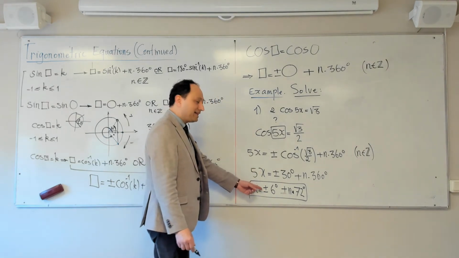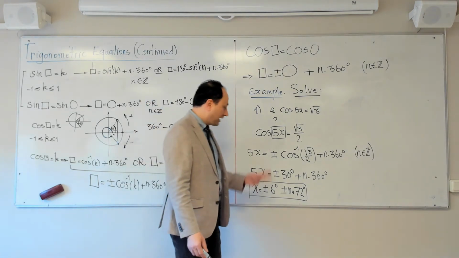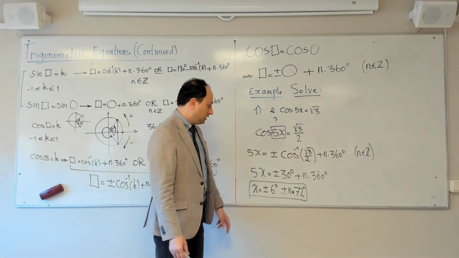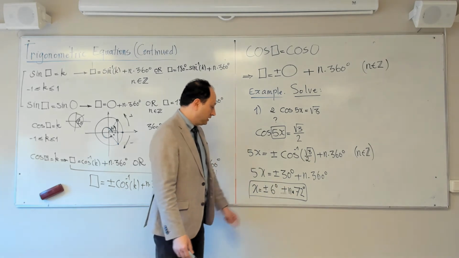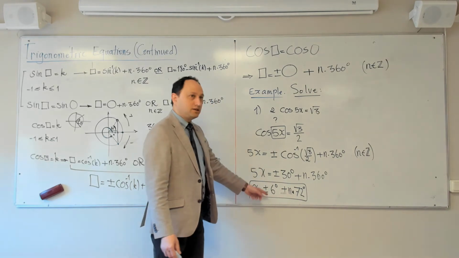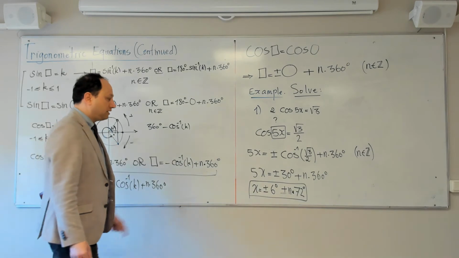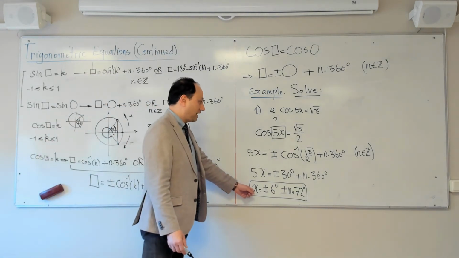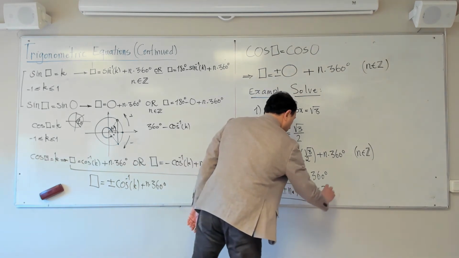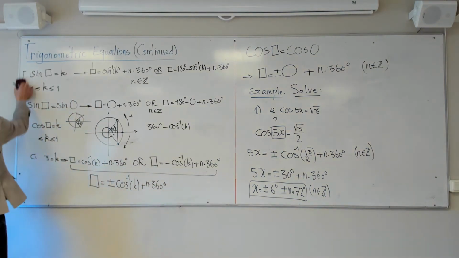But of course, how many answers did you get? Infinitely many. Actually two, for each choice of n. If I put n equal to 1, then what happens? It becomes 72 plus 6, which is 78, one of them, but 72 minus 6, 66, is another one. So for each choice of n, you have an acceptable answer. So you got infinitely many solutions. Okay, so let me give you another example.